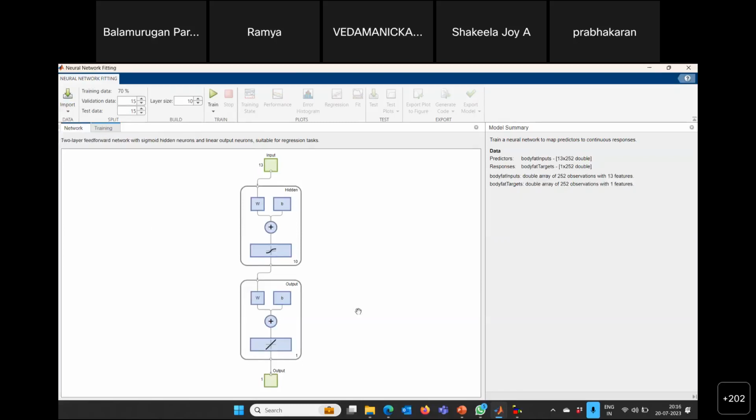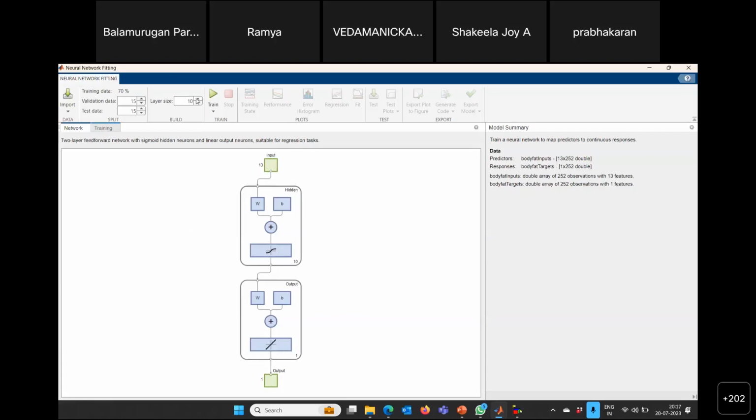And here I need to specify how many layers I should have at the input and the output, and what is the size of the input. All those things I'm specifying here. You see this, the input has a data size of 13 and it has 10 hidden layers, and one output layer generating one output.